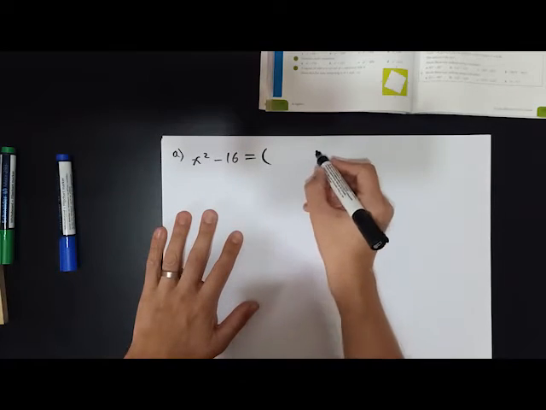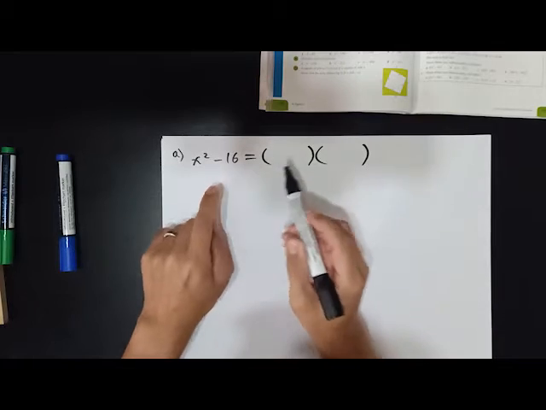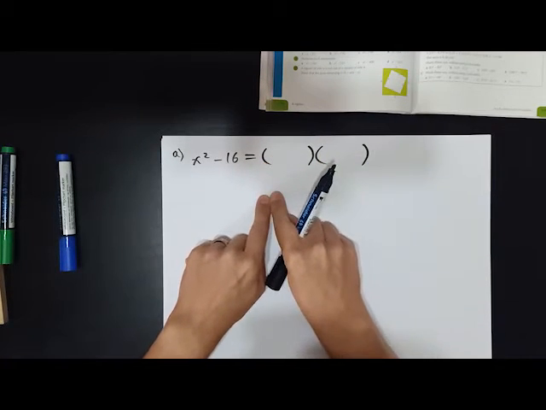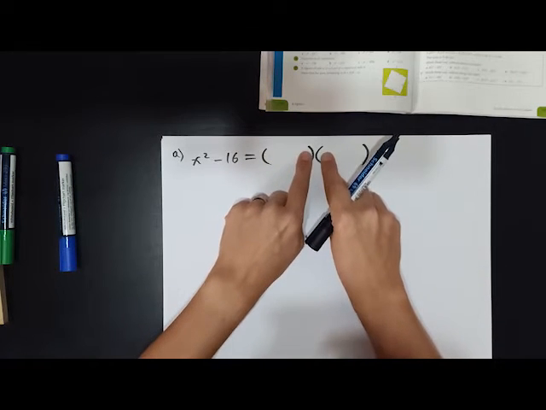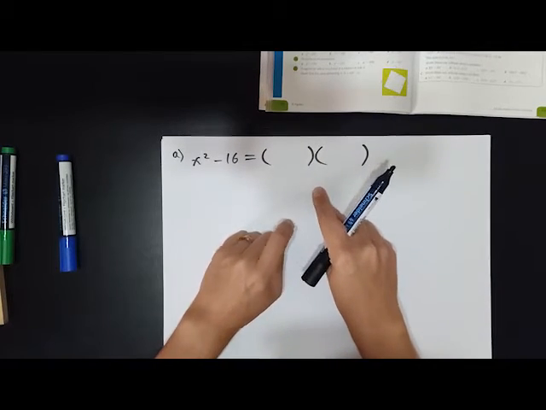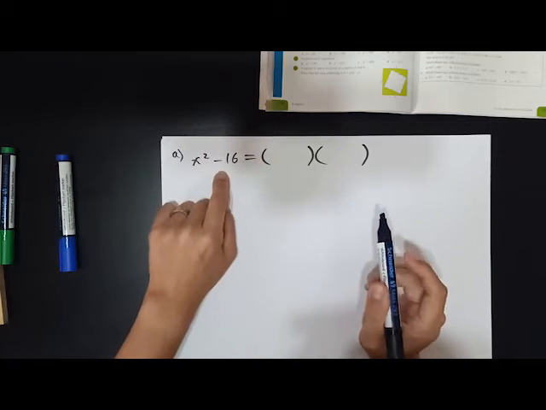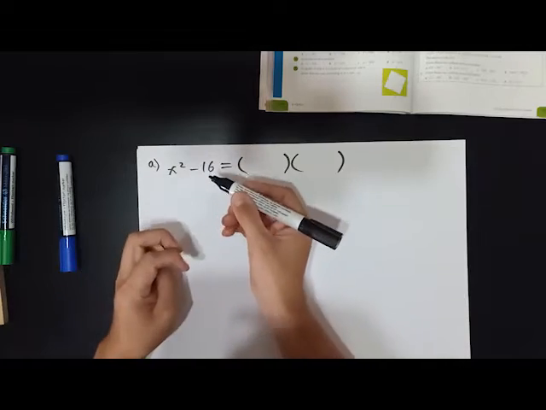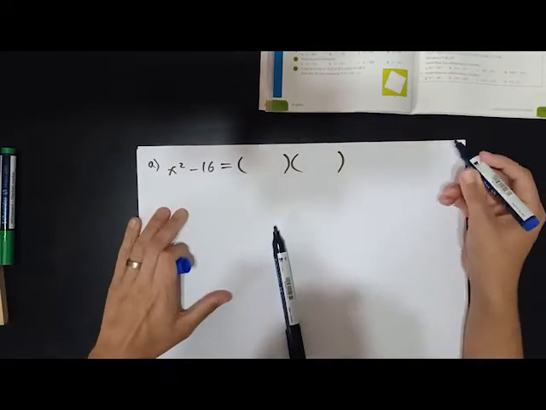And we're going to factorize this. But how do we do that? Previously we do the x times x and that gives us x squared. We do the number times the number, that gives us the number. X times the number and the x times the number, and then that gives us the bit in the middle, the plus 4x or whatever it might be. There isn't one here. Well, there kind of is, but the coefficient is 0. So exactly the same rules apply. We haven't changed anything at all.